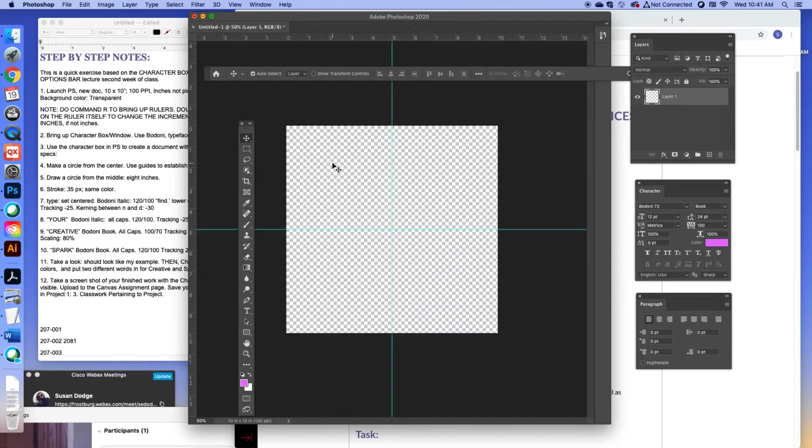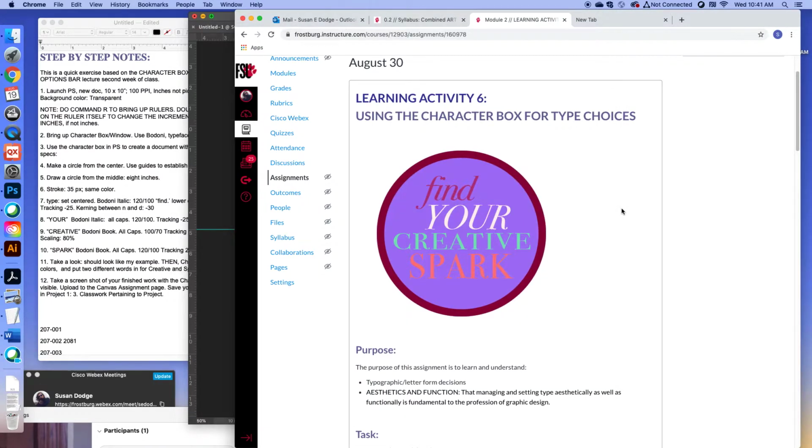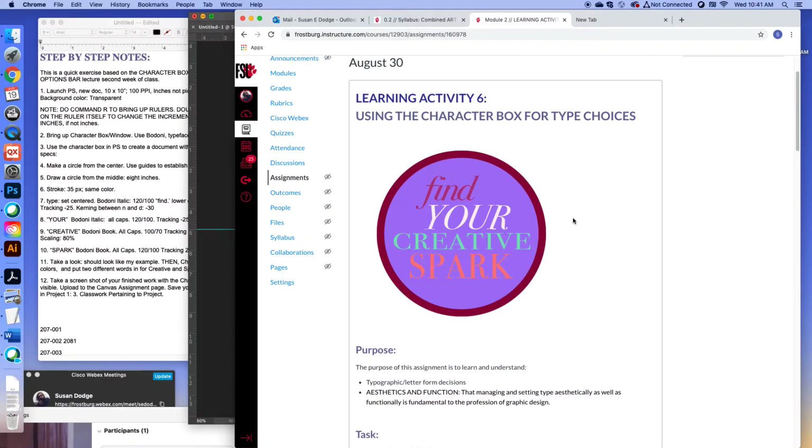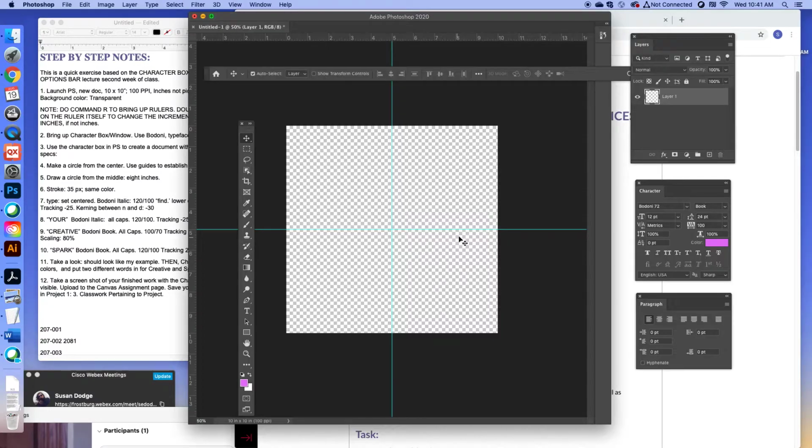Okay, to make a circle, you know what I'm going to do first? I'm going to put another layer here. See, we've got a white word. So once we start setting type and we want it to be white, it's going to be hard to see. So I'm going to put a color behind this, and then we'll get rid of it. This layer is just to be able to see what we're doing, really. This checkerboard look is strange.